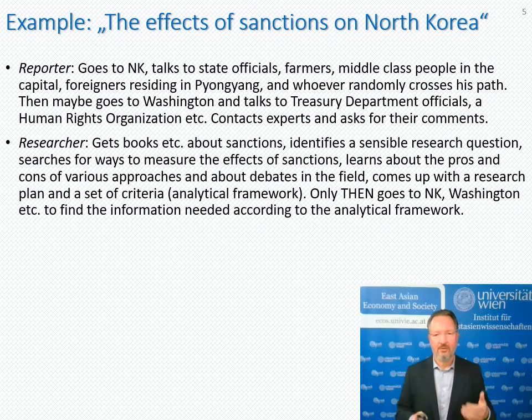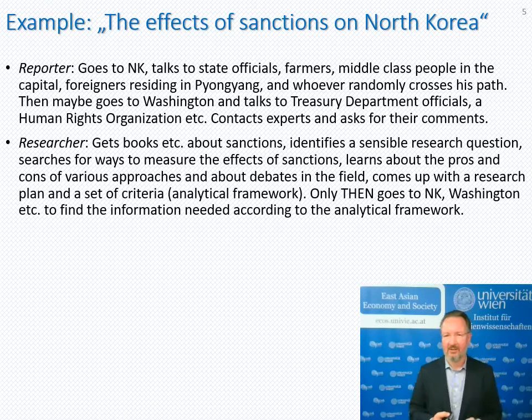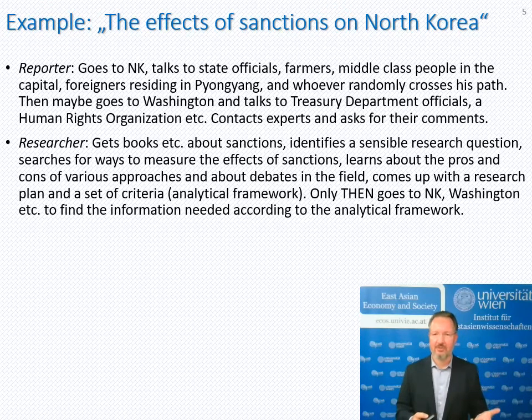Well, first of all, you would read about sanctions. And if you're a really good researcher, you would briefly forget about North Korea. You would try to find out whatever you can about sanctions. What is a sanction? How is it defined? How is this actually legally done? Who is able to issue sanctions based on what? You will find that there are bilateral sanctions and multilateral sanctions, and you have UN sanctions based on UN resolutions, or is it UN Security Council resolutions? And then you'll find a debate about the actual validity of those UN Security Council resolutions.